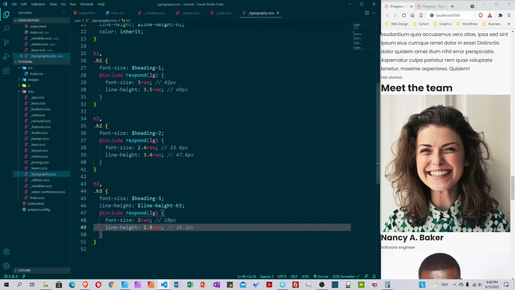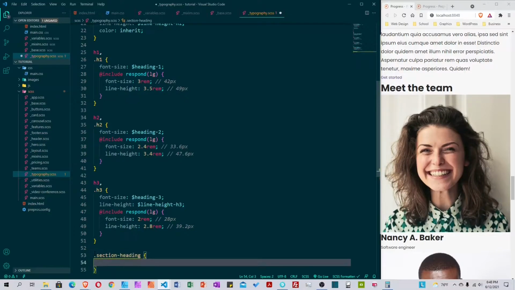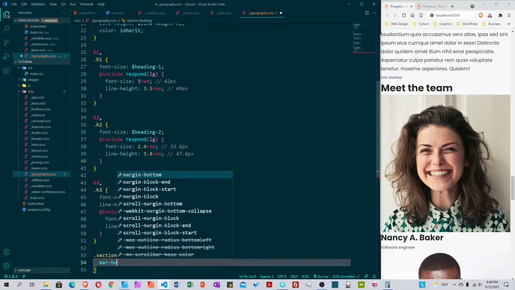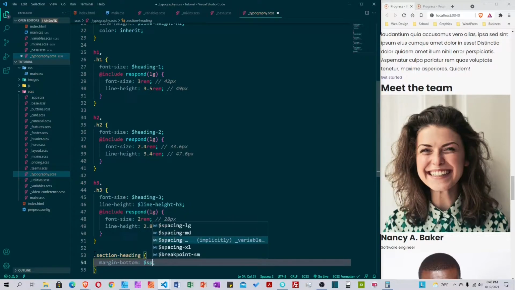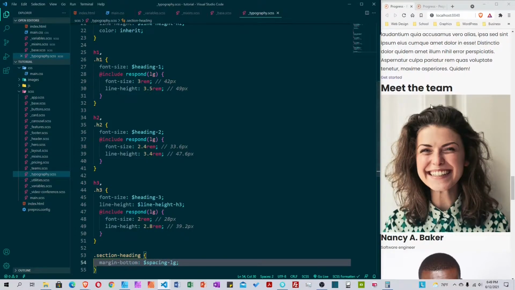I want to style that, and we have this class, section heading, and the margin-bottom to be the spacing LG. So this will be 5 rem. Save this and watch right here.